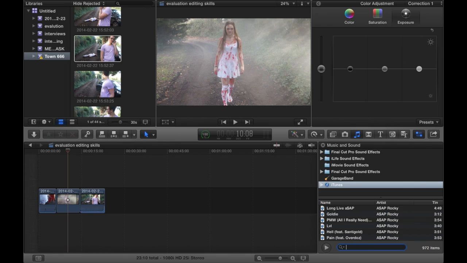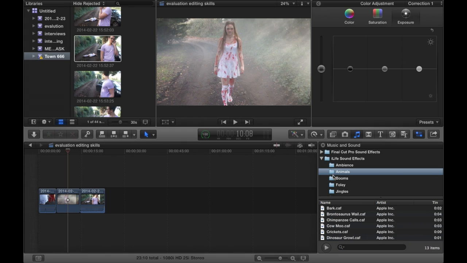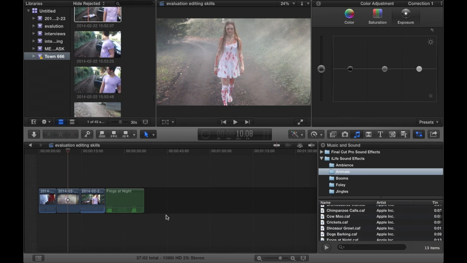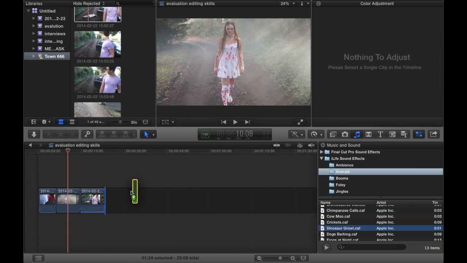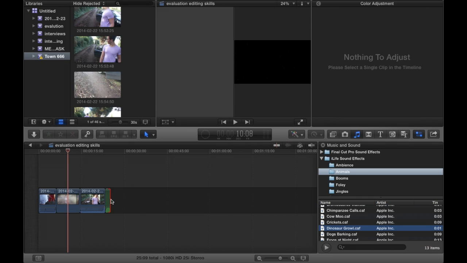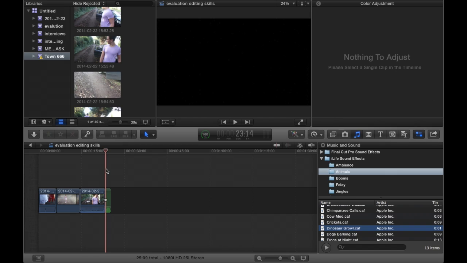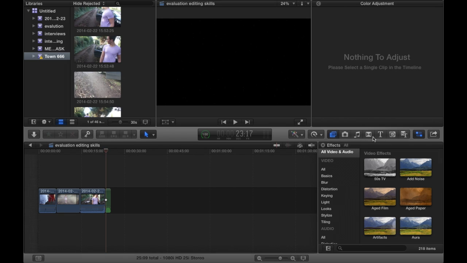type in whatever you called your recording that you made. And then for certain things we used different noises to make us sound more abnormal. Not that one. And not Frogs at Night. This one we used, which as you can see is not exactly a human noise, it's a dinosaur noise.